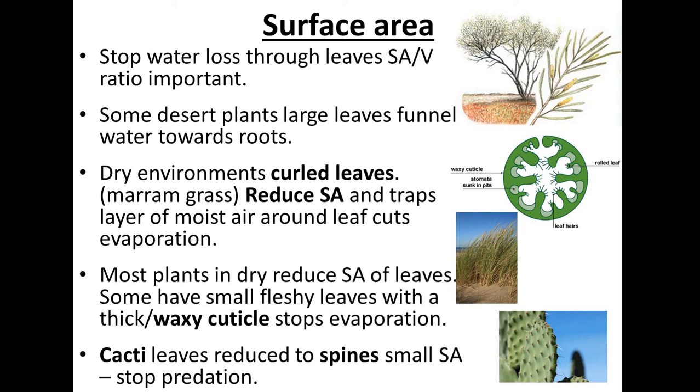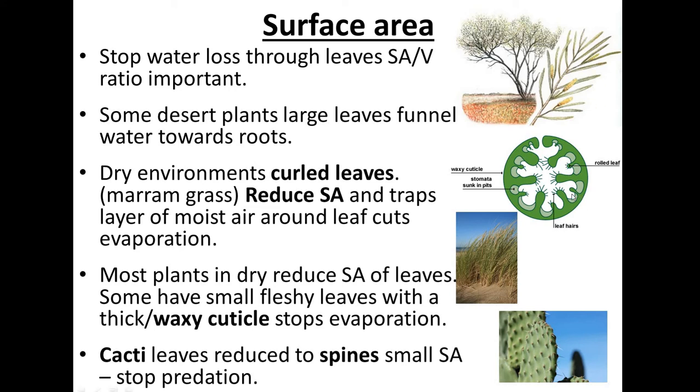If you have a plant that lives in a very dry environment, such as marram grass, which lives on sand dunes, the soil is basically just sand. There isn't much water or many nutrients which can be retained in that, and it's also very windy on some of the sand dunes, so it's quite a dry environment. If you took a cross section of marram grass, you would find that the leaves are actually curled up. The stomata are sunken in pits, and there are quite a lot of hairs which trap a layer of humid air to stop any water being lost.